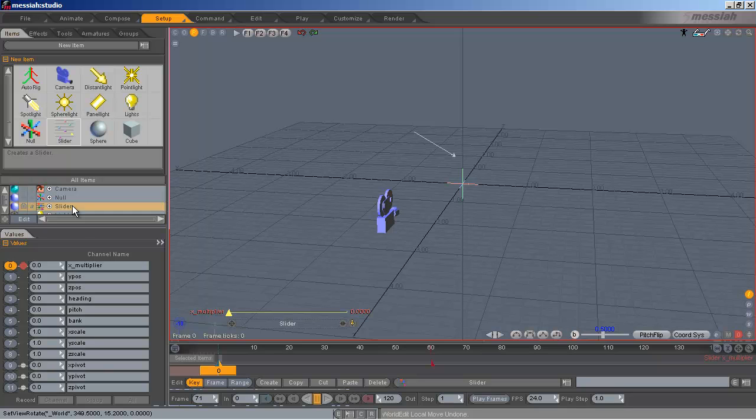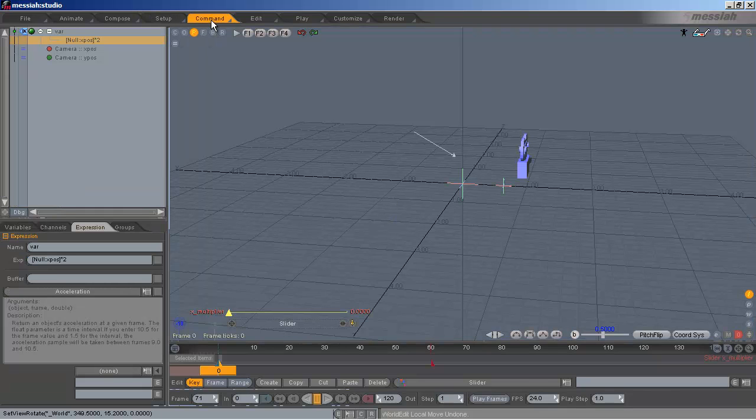Now let's get back to the Command tab, select the slider controller. Let's just clean up the thing here using backspace, and then we'll right-click on the buffer action button to fit it up here. Okay, pretty simple. Let's clean it up, and it's done.